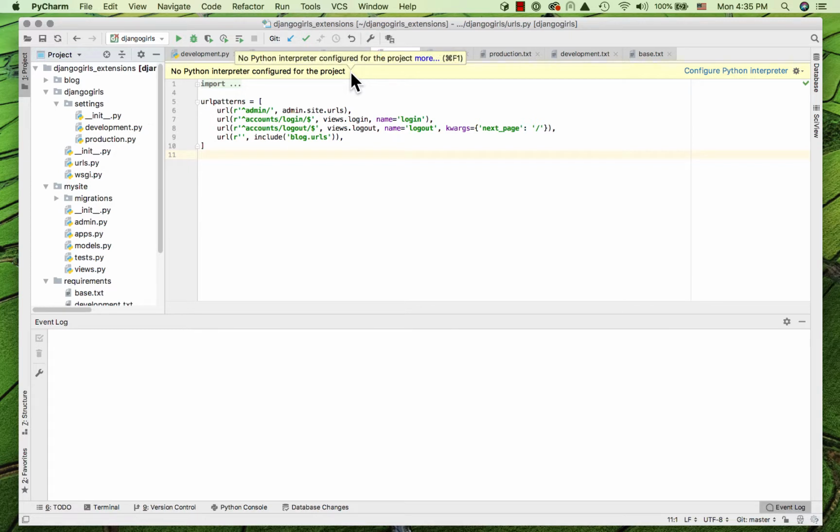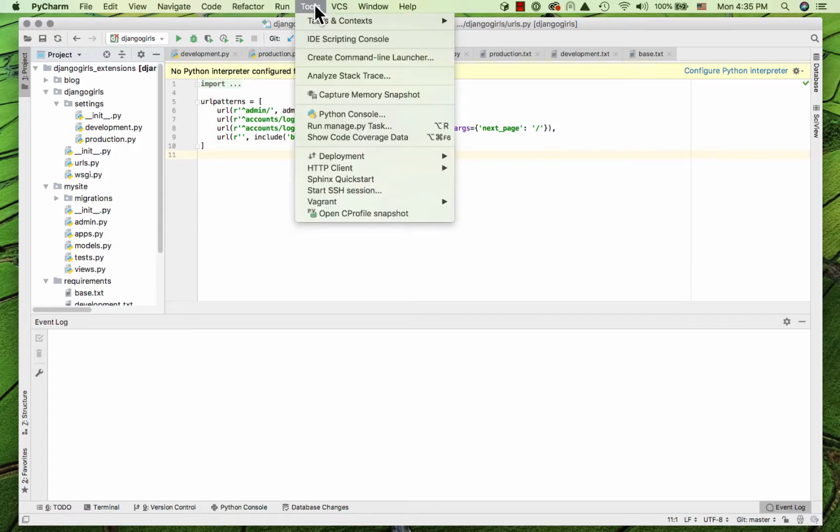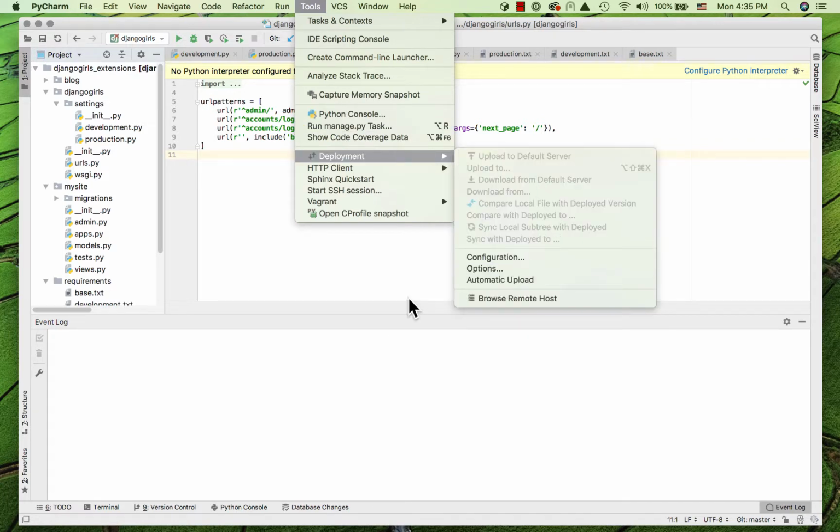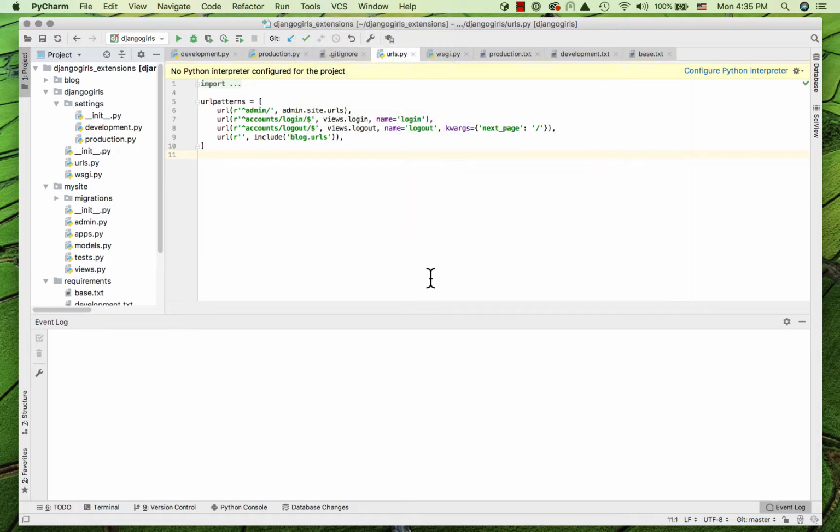Does it know that it's a Python project? Usually my test is to go up here and say Tools, is there a run manage.py task? Well, I already had this configured before, but I deleted the virtual environment that this was attached to because I wanted to show you how to start from scratch.